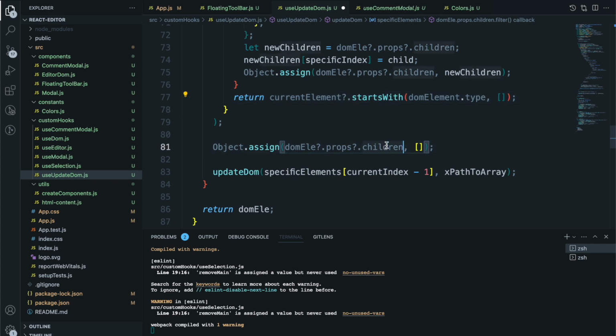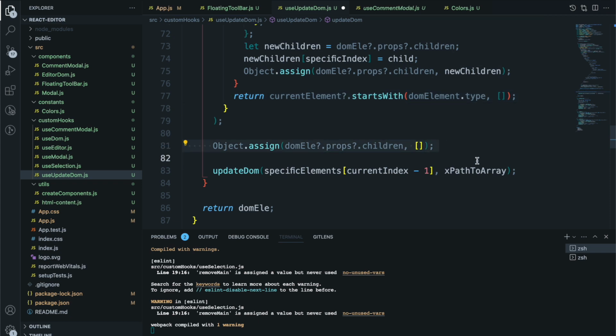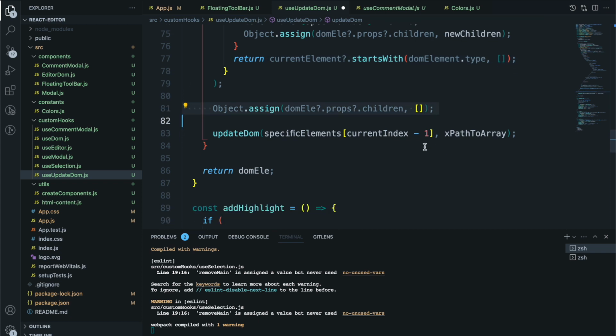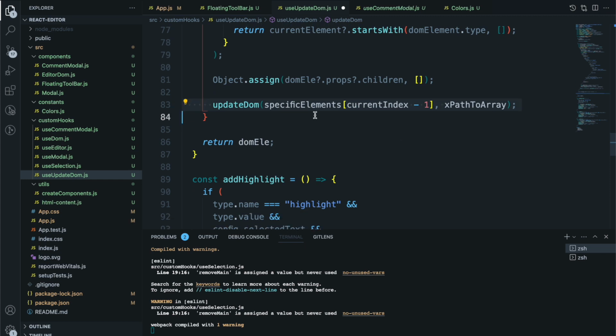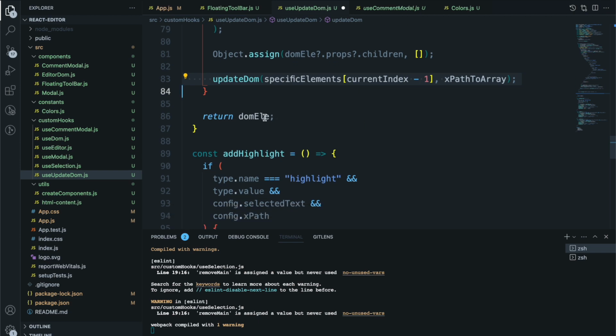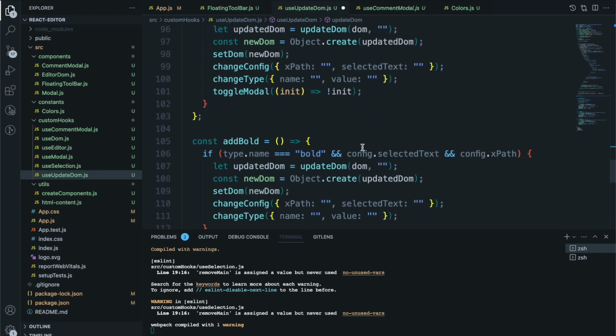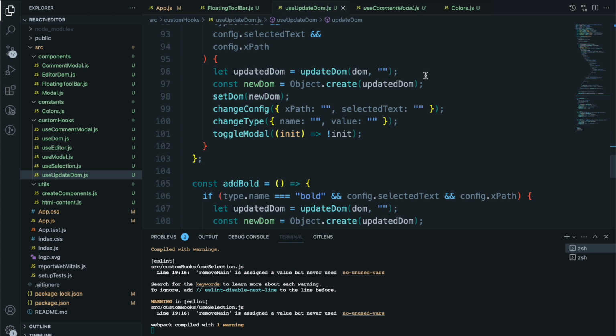And we're also returning the element which starts with the xpath element. After that we're assigning the children, and we are recursively calling the same function again for each and every child because it is a highly nested DOM, right? So for each and every child we are just going out there and updating the DOM, and we are searching for that one particular DOM element which contains our text. After that we get the DOM which is changed by us, and then we're going to set the DOM.